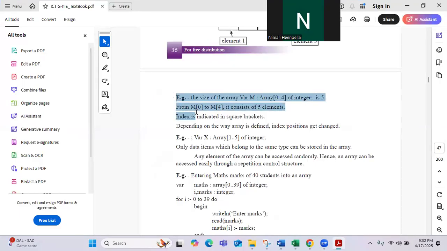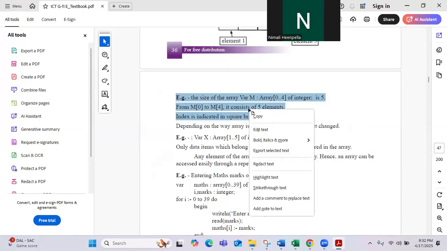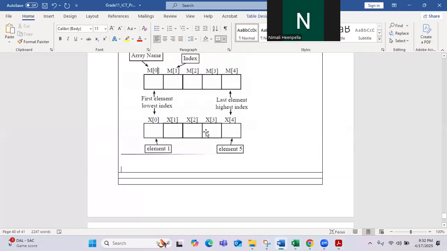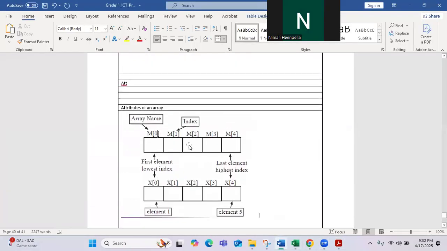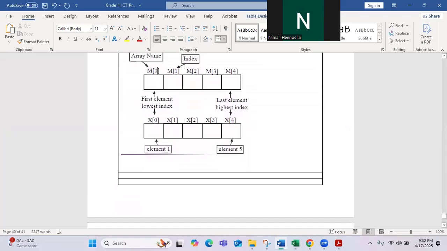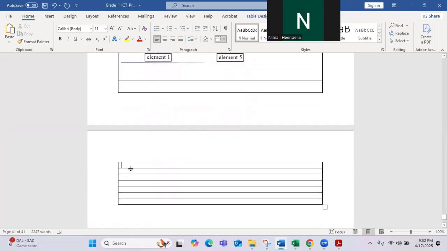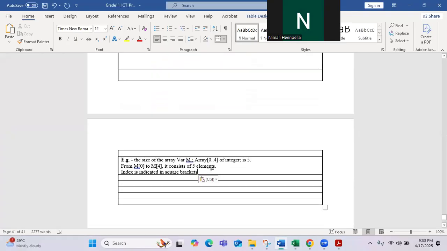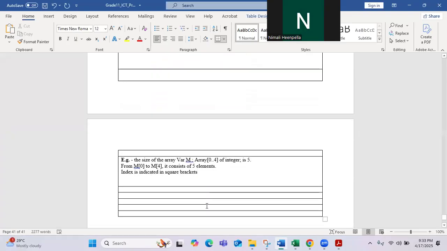So we'll take this and, so here now, if you take this, now you can understand the size of the array.